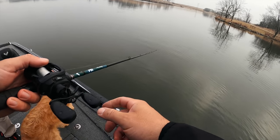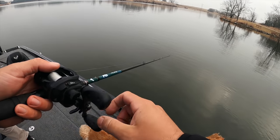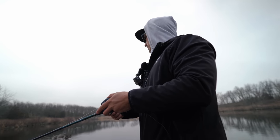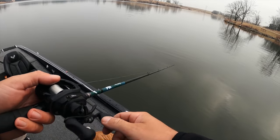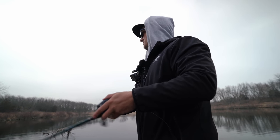You guys see me get excited a little bit later. We'll hook into some big ones. They're clearly biting. This will provoke jerkbait. Things are about to go down. That one had a friend with him that was about 3.5 to 4 pounds, which is something you don't generally see in March when the water's 40 degrees.